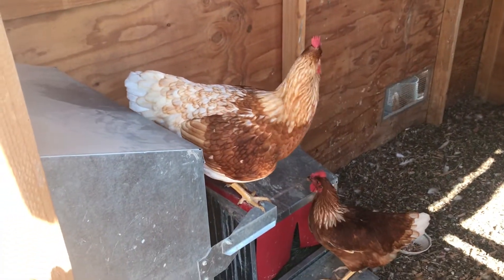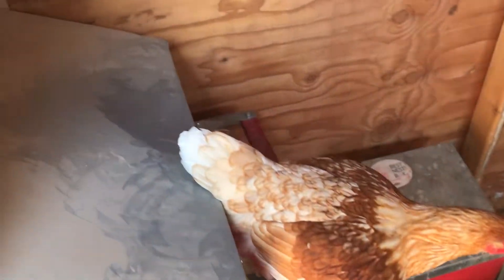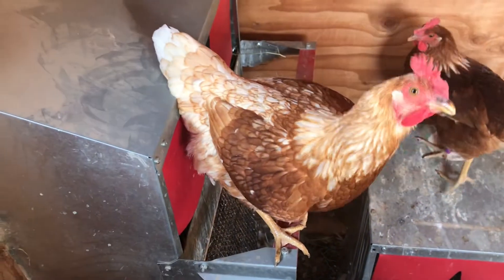That one — which is not the one we were thinking it was — was just hanging out up here looking into the nest box. I'm a little suspicious she did something, or maybe she was checking the damage. No damage, nothing. As you can see, it's not easy to catch an egg eater. They seem to have a groove where they want to do it, and then you get them out of that and they won't. I'm gonna give it another 45 minutes — getting towards end of day — and call it if nothing happens.